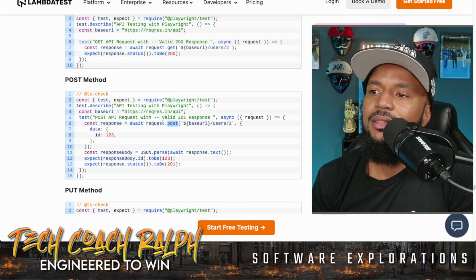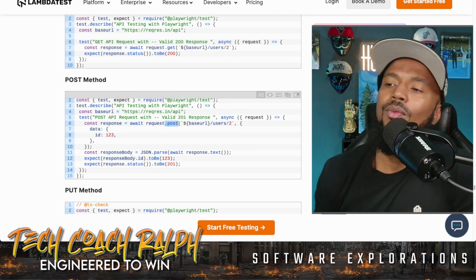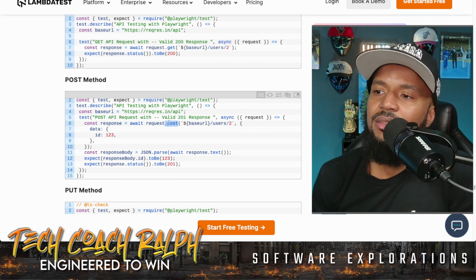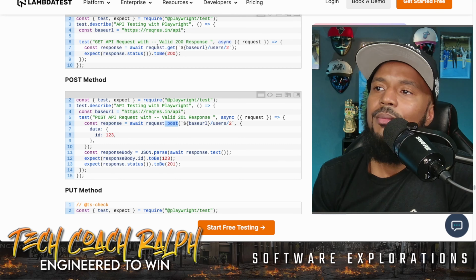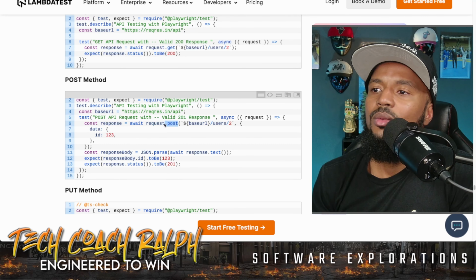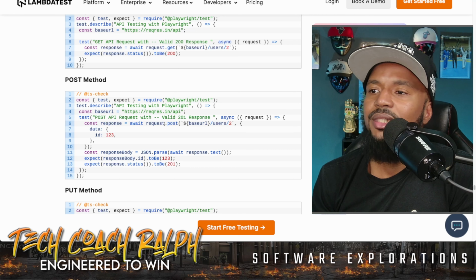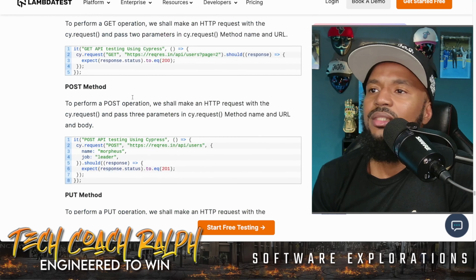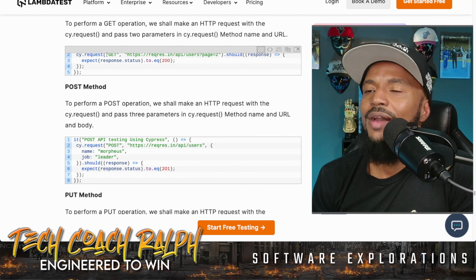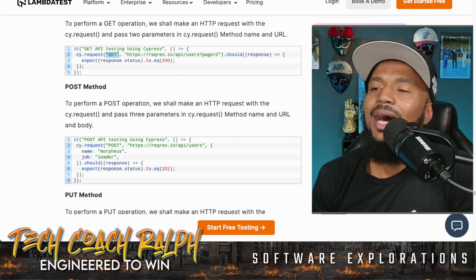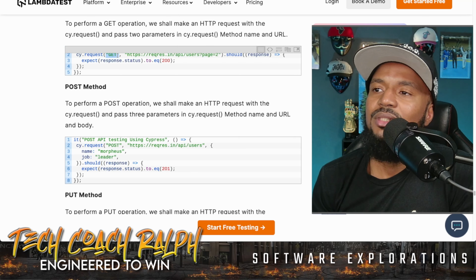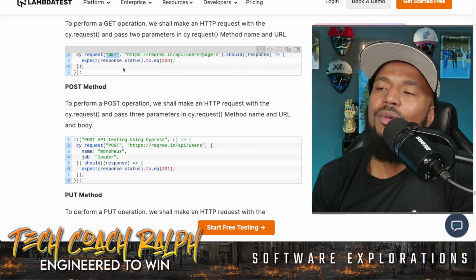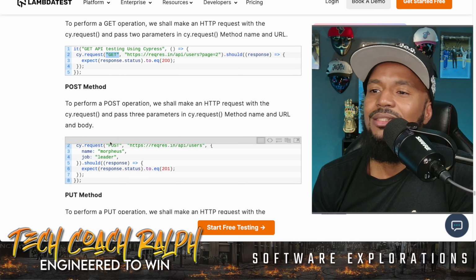the method is built into it. So to me, that reduces the chances of error and typos and stuff like that by having the method that you're sending as part of the request, right? As opposed to in Cypress where you have to pass that as a parameter. I just see that there's likely chances of typos and stuff like that. And I would prefer not to do it this way.